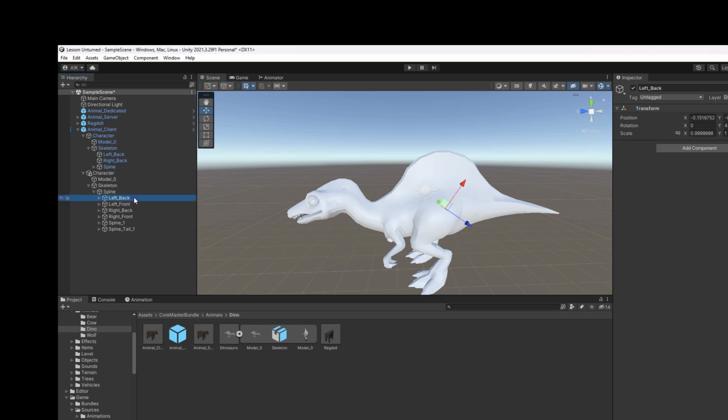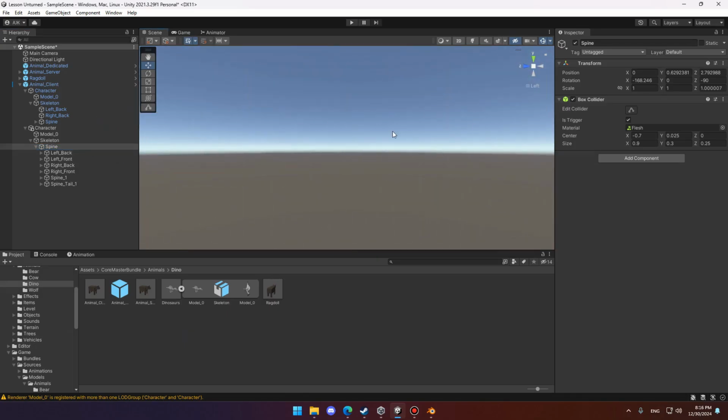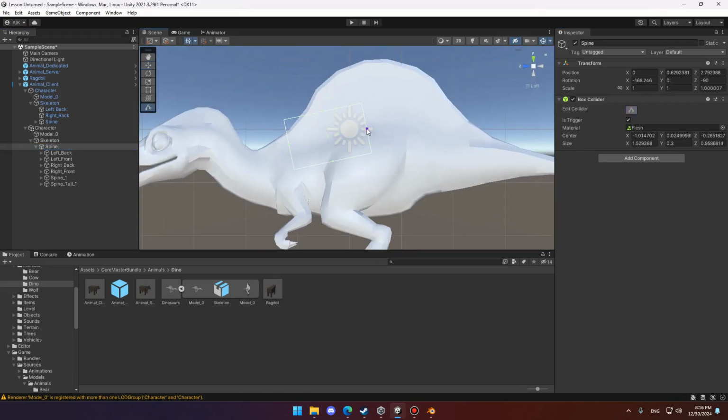We need to make hitboxes around the perimeter of our animal, but it is not necessary to add colliders to all the bones. Just make sure that your animal is completely covered by hitboxes. It's also a bit of long work, so let's speed this up, but if you're interested in it, just slow down the video.